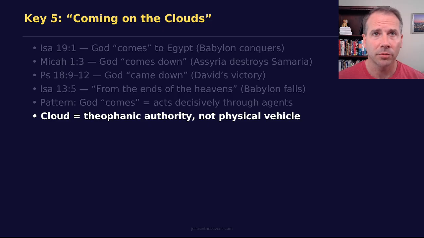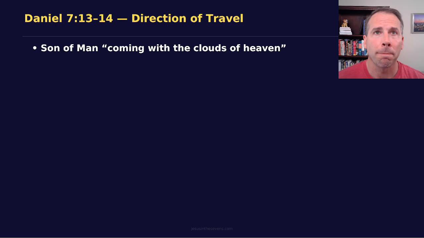So the cloud represents what the scholars would call theophanic authority, not a physical vehicle. So it is a representation of God in his glory and with authority and with power. That's being represented when we say he's coming on a cloud or coming with the clouds. So we have to be careful when we read Revelation. We more naturally, I think, as Westerners, would think, oh, that's him coming. If he's coming, it means, hey, somebody came to my house. They showed up, right, in person, in the flesh. That is not what Revelation means necessarily, and so we have to pay attention to that.